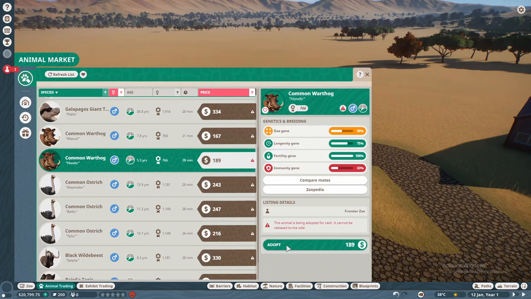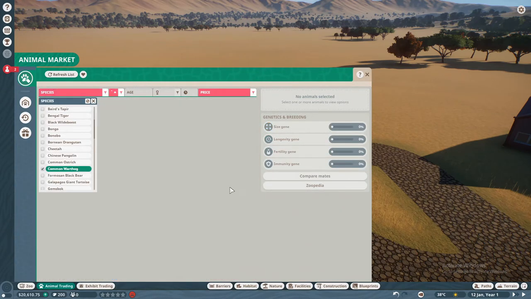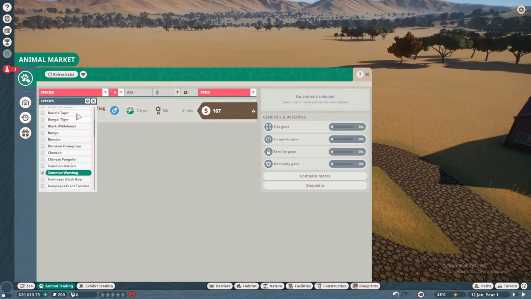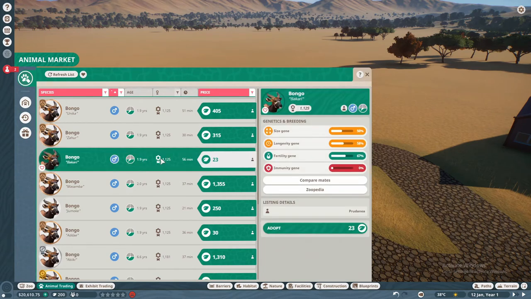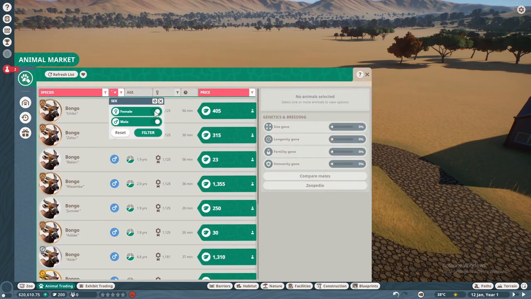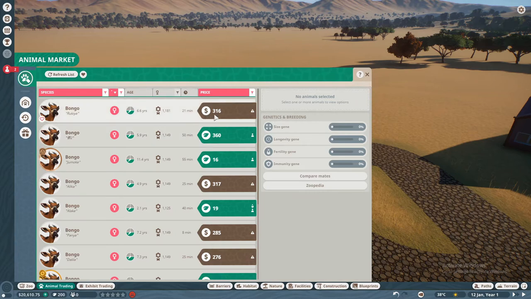Okay. And we gotta find us a female. See, like, I just kind of screw myself over with stuff like this. Let's see if there's any bongos. I like bongos. Aww. Oh. Ooh, 0%? Ooh. I can't afford the rest of these, though. Why are these all male? Do we have any females? Okay, we do. Ooh, okay.